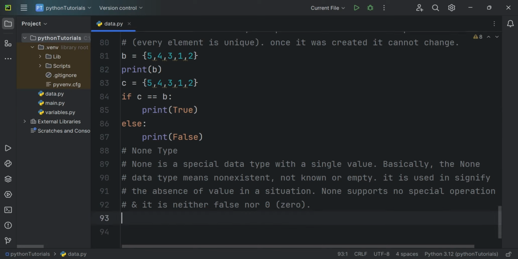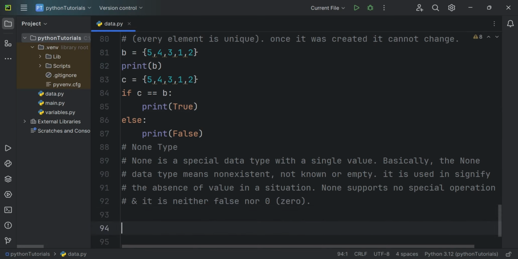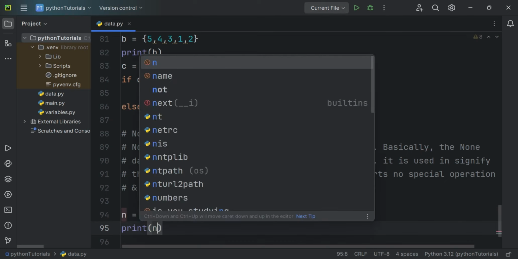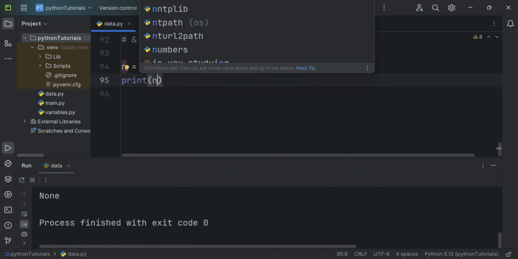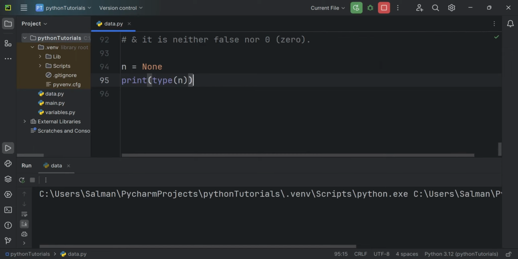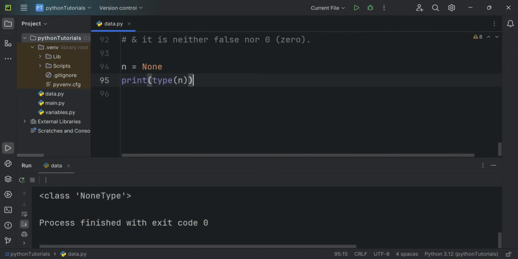For example, it is useless, but let's create n equal to None, like this, and print n, and you will get None. Let's check the type of n, print it, and you will get class NoneType, which means the n variable holds the None data type.